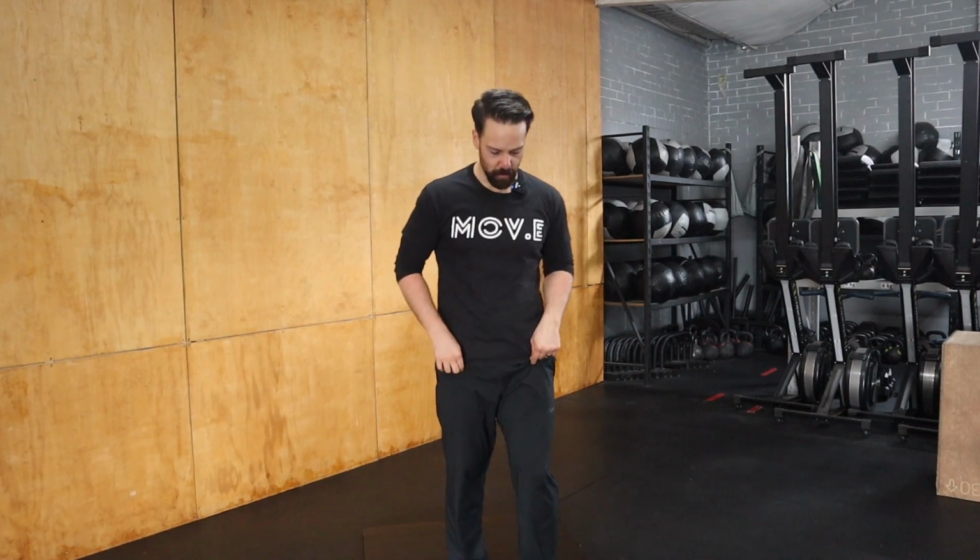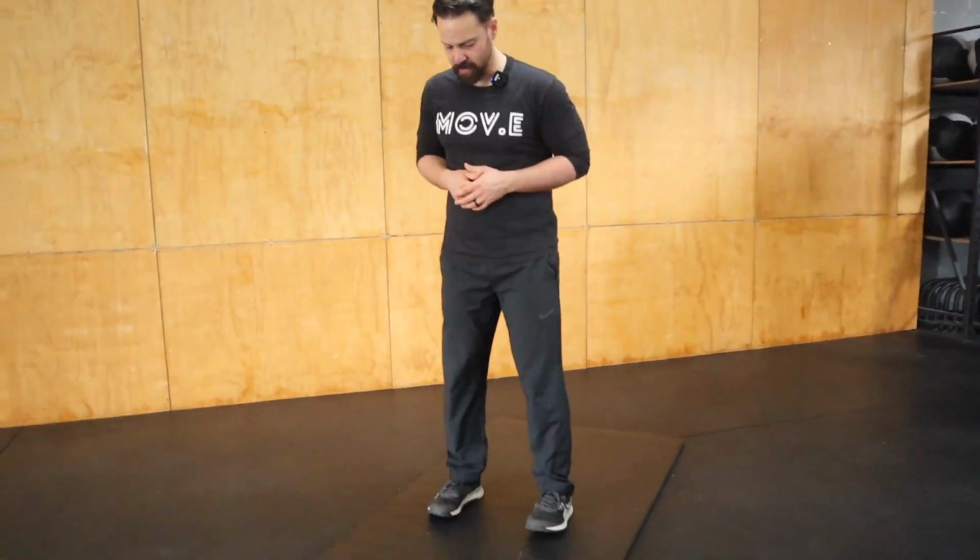So this is going to be very lactic acid, very burny. So a lot of this is going to be mental, really staying in charge of your actions, make sure your form is good, and just pushing through that discomfort, okay? So looking at our movements, the first one is the hardest one, okay, is the jump squats.